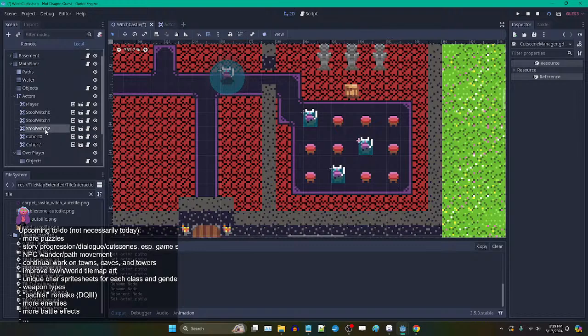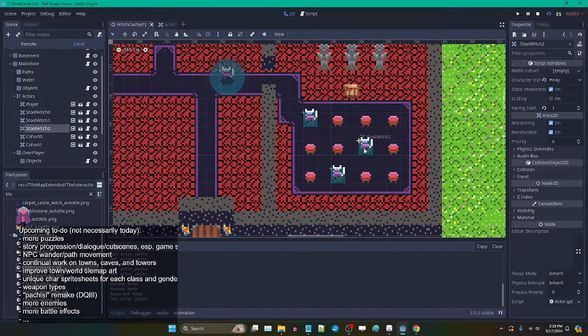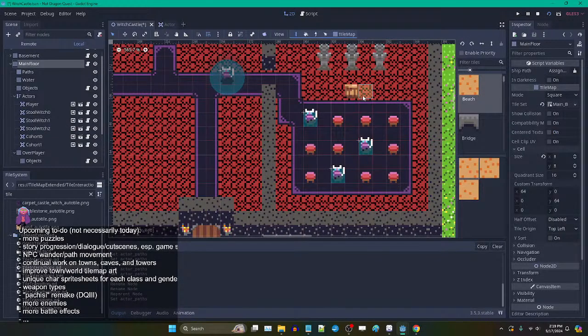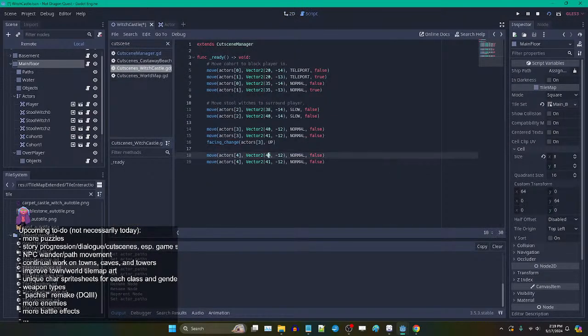So the fourth one is going to go just straight up to 42 negative 13. I think we're going to wait.